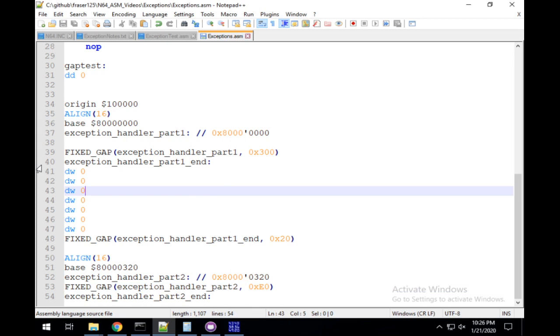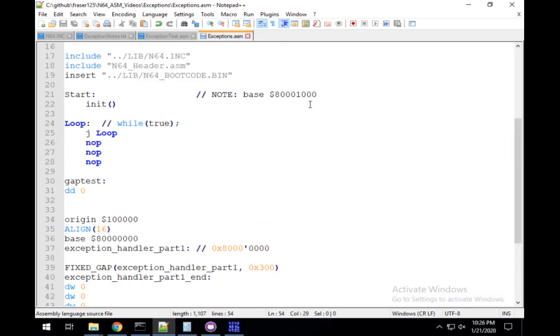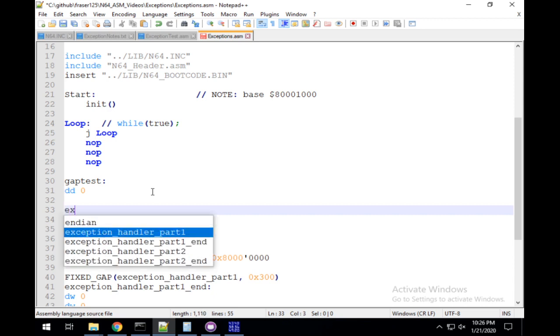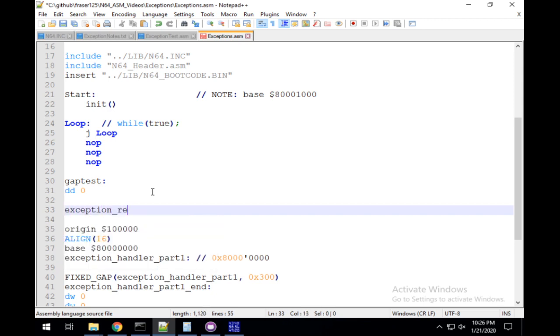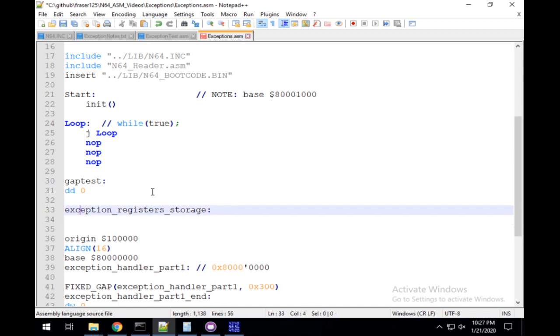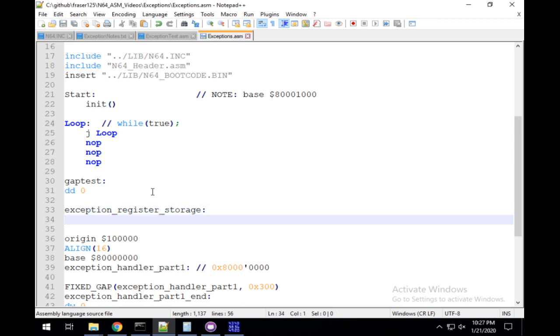All right. So we've actually got a few other set things that we need to have. And here, we need to save our registers. So, exception register storage. All right, so I'm going to put in some comments here.